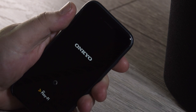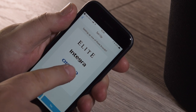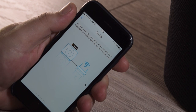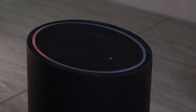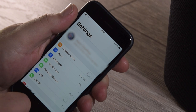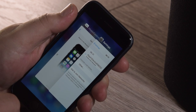The first important part of the setup is the Wi-Fi connection. It will auto search and tell you whether it has found an existing device or whether it's a new search. Confirm that your device is the Onkyo P3 and then select the specific model, which is the VC-PX30. This part of setup gives you a step-by-step tutorial on what you need to do. Note that in setup mode the color ring around the top will spin with a red light to indicate it hasn't locked onto a network. You then need to go into your device's settings and connect wirelessly directly to the P3, because at this point it is generating its own wireless network so you can connect to it and complete the installation.